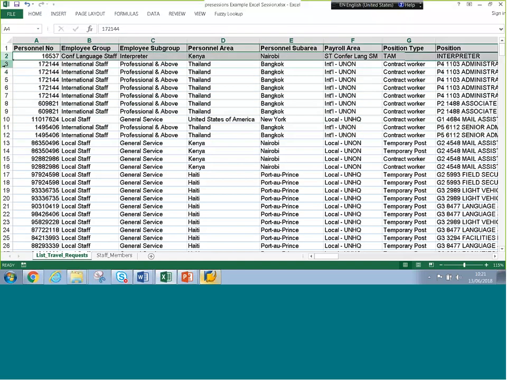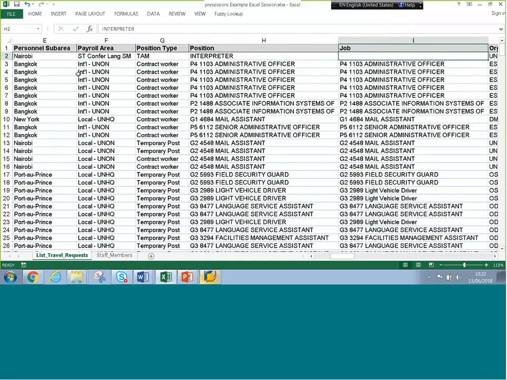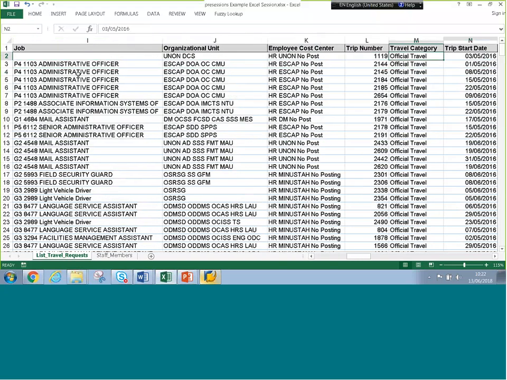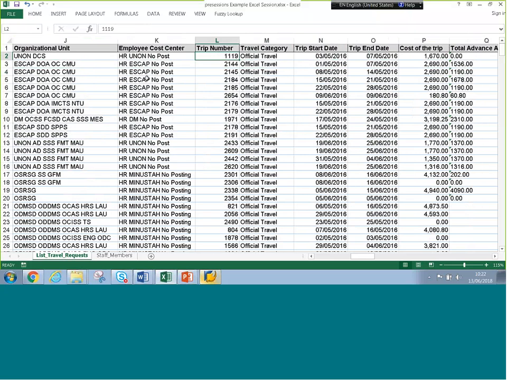Each row corresponds to a different travel request. In the first column we have the personal number of the traveler. We have different data about the traveler, and on the right we have, for example, the trip number. In column L we have the trip number for that particular row.